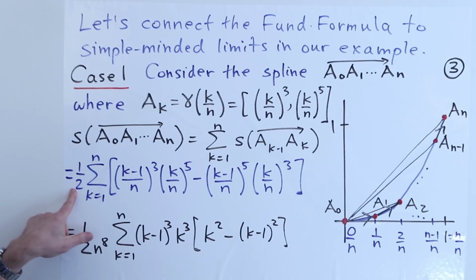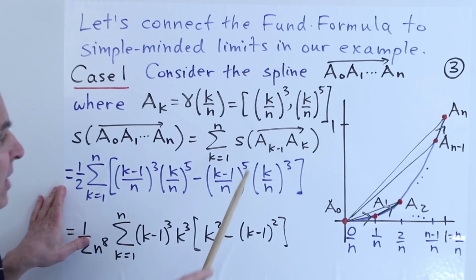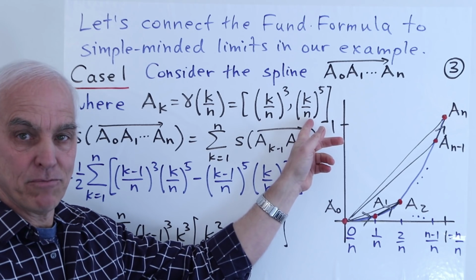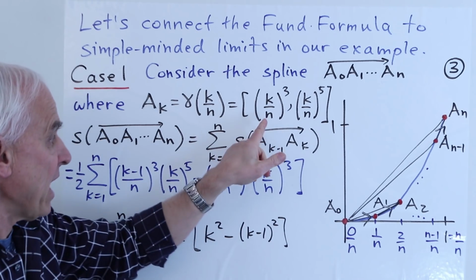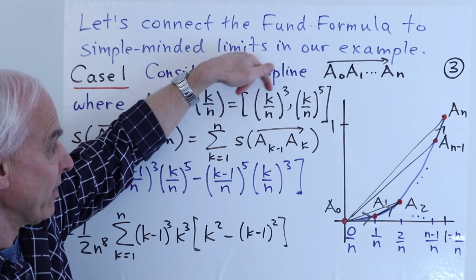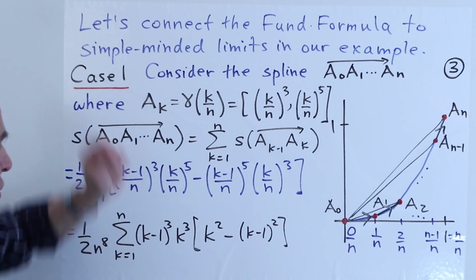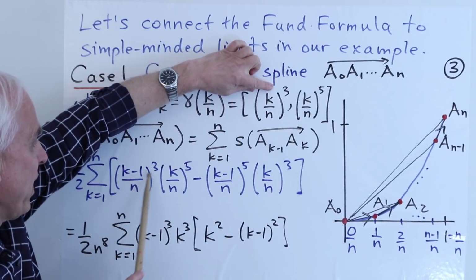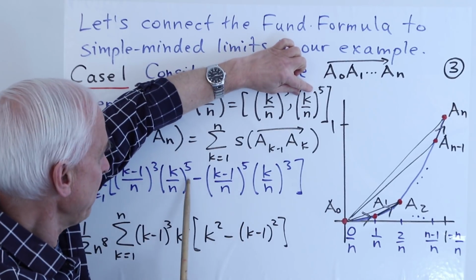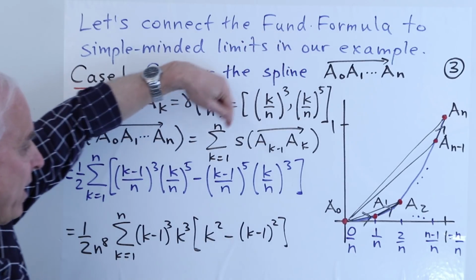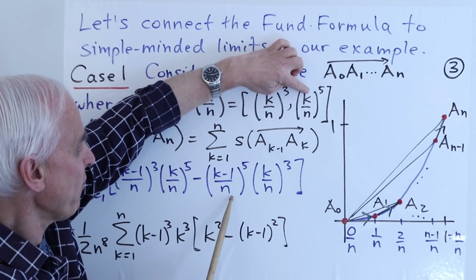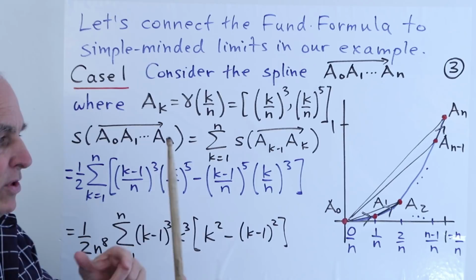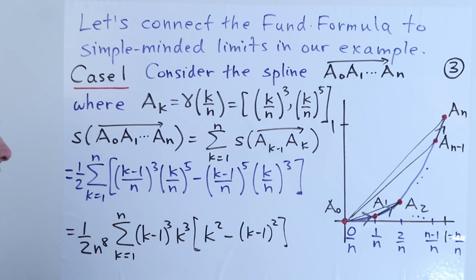Okay, so what's a signed area of an individual piece like this? Well, there's always a factor of a half, so let's pull that factor of half out. And then what we have to do is we have to take a cross product between essentially the k minus first point and the kth point. Okay, so the k minus first point is just like this one, except that there's k minus 1s here instead of k's. So we're going to take the first term in the k minus 1 term, which is k minus 1 over n cubed, and multiply it by the k term in the second one, k over n to the fifth. And then we're going to subtract the k minus 1 over n to the fifth times the k over n cubed. It's taking the cross product of those two adjacent spline vectors.